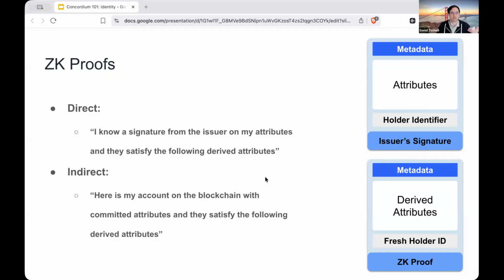So now you can directly prove from your account and say, here's my account, and my identity attributes related to this account satisfy the following predicate. Again, a simple example is, say, I'm a resident in the EU. So that's what you can do there. This, of course, is primarily useful if you already use the account, say, related to a payment. Other than that, if you do the direct one, you have this ultimate privacy where you do not reveal anything about yourself.